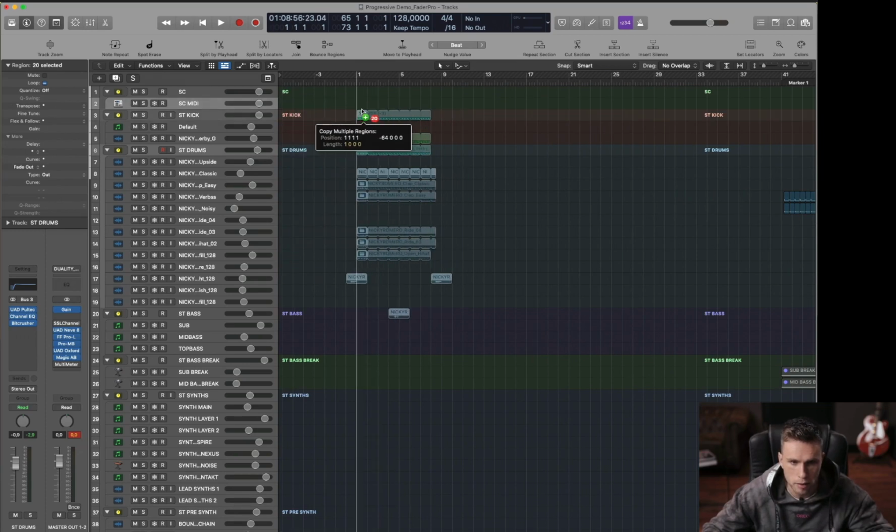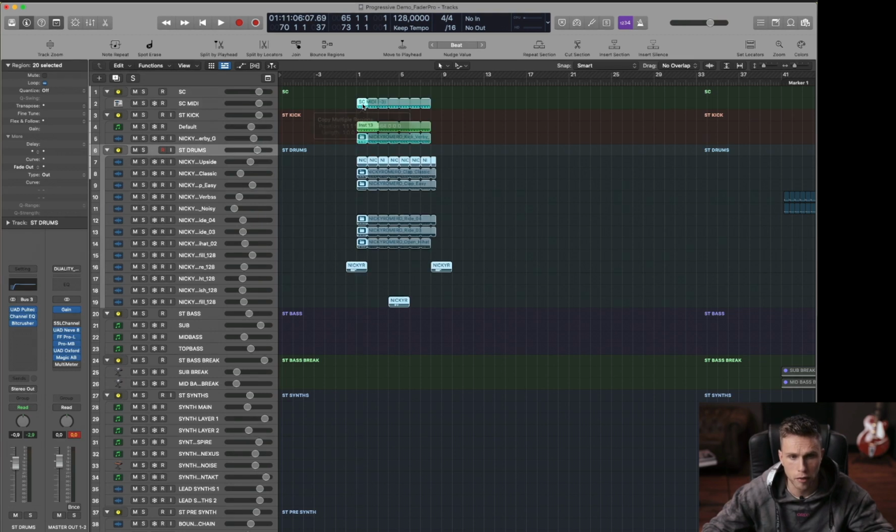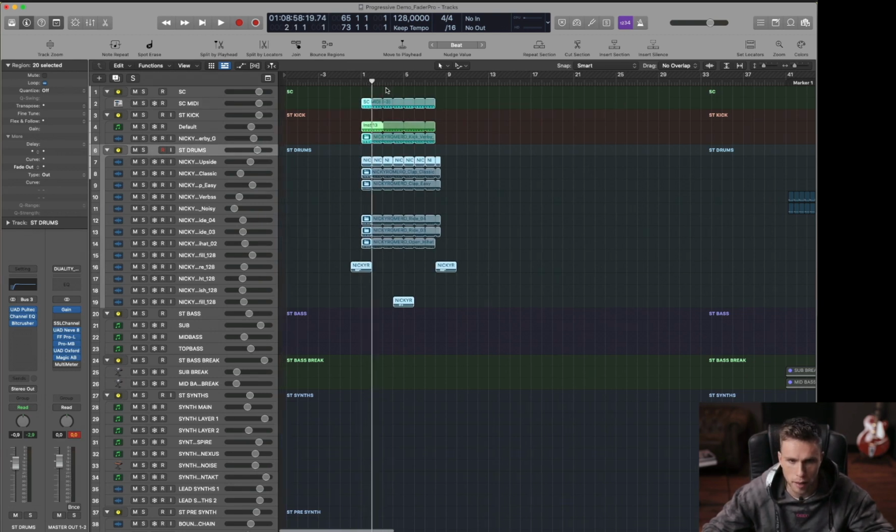I like to start at 1, but you can start basically anywhere in the project. Just keep in mind that if you're starting somewhere else than 1, that the timing of your record is not going to be the same. I like to start at 1 because then you have a sense of how far you're in, and then the timing is also right here.